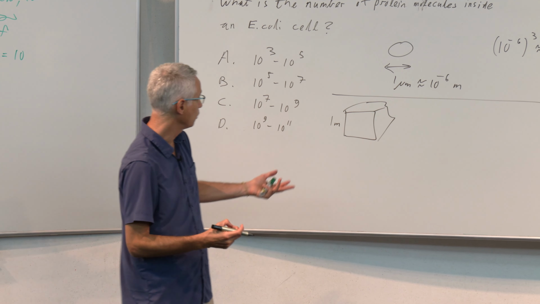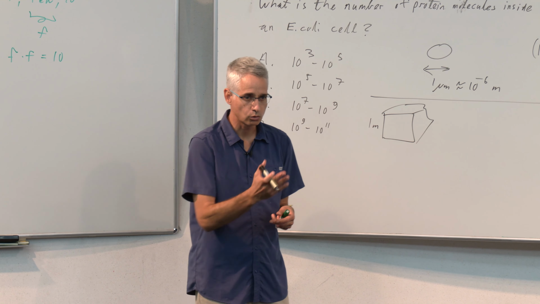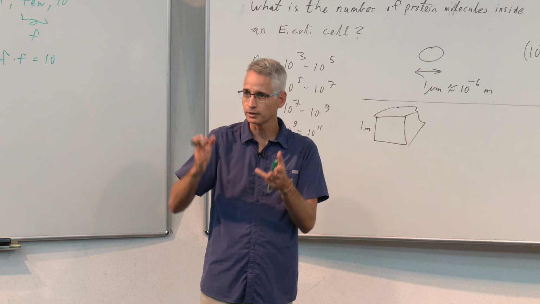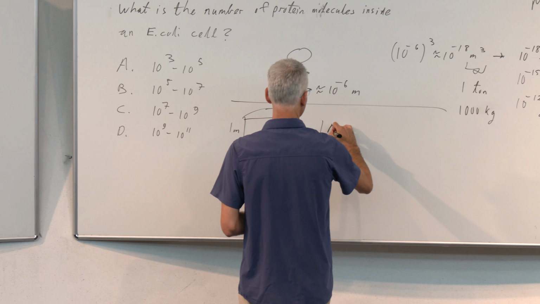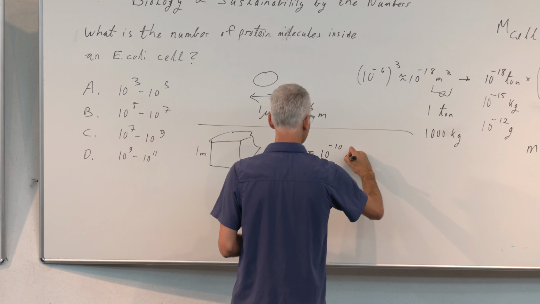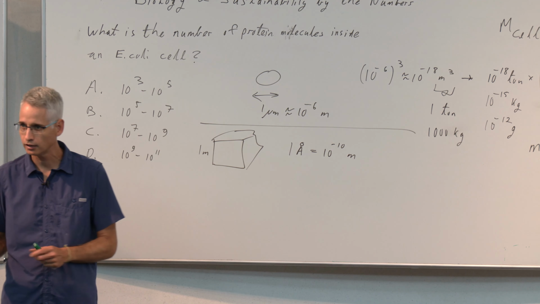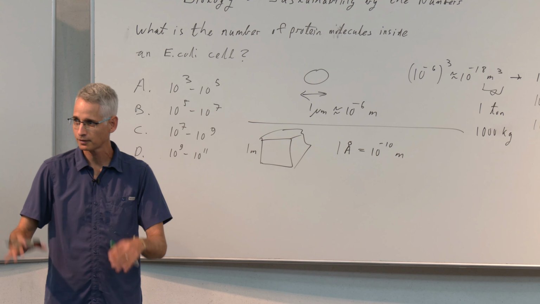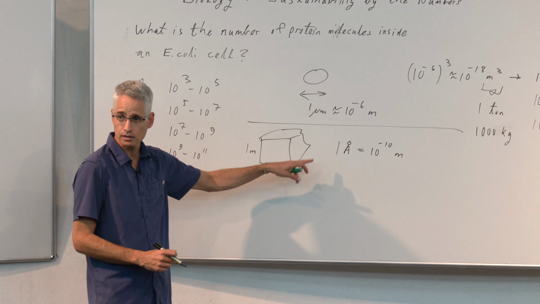So what's the size of an atom? 1 angstrom. There's this unit, 1 angstrom, which is really the size of an atom. That's also something useful to carry in your head. An atom is 1 angstrom, which is 10 to the minus 10 meters. As I said, a lot to learn today. Forget the imposter syndrome. You came here to study. Take whatever you can. So we have 10 to the minus 10. That's the size. So how many would be sitting inside this box?